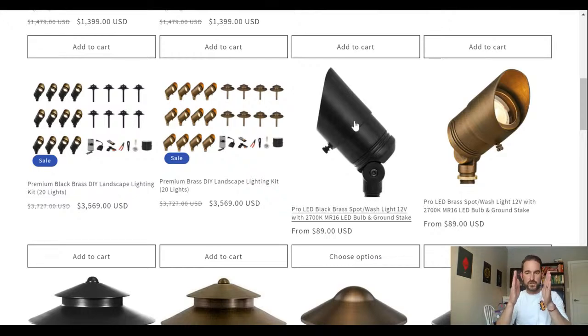and these halogen bulbs would only operate in a certain window. They would usually only operate between like 11 and 12 volts, which means if you were getting more than 12 volts at that light, it was going to burn out like that. If you were getting less, it just wasn't going to be that bright.